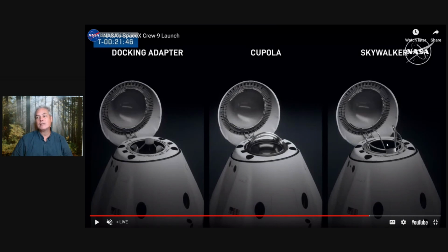And here we have this new adapter that was tested a couple weeks ago, called the Skywalker. So here you had the first 2 astronauts that the company paid to go into space, and they were able to walk out into space here. So here we have the stairs to go up. So here it is. SpaceX is diversifying what they can do. This one here is to go to the ISS. These ones here could be space tourism in the years to come. And for the spacewalker, this is another good idea. We'll see what they will do in the future.